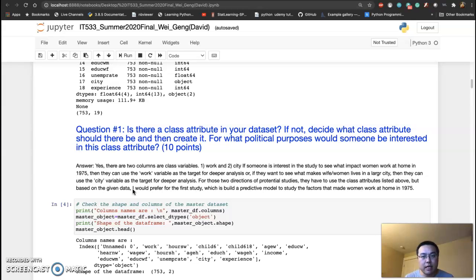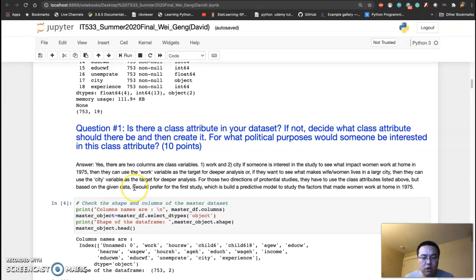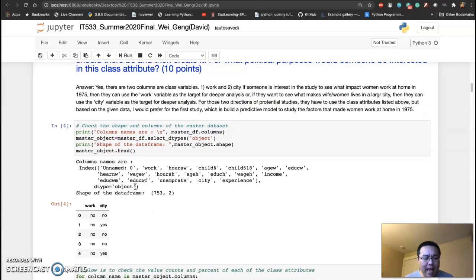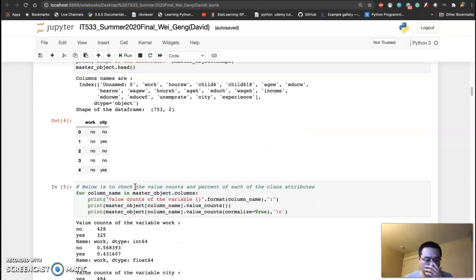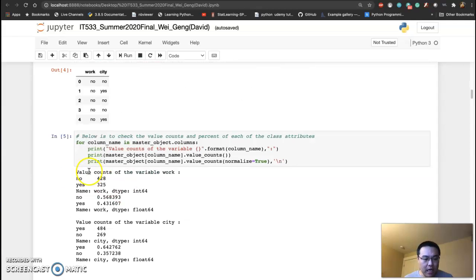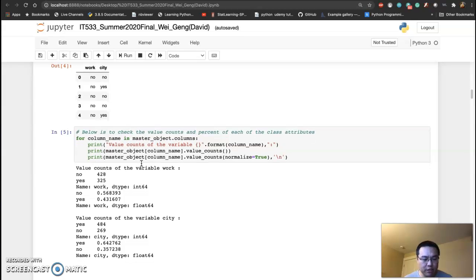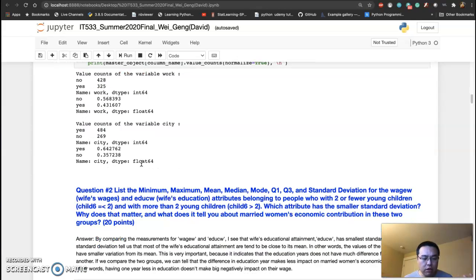Is it because of kids, because of education, because of income, things like that? Moving down, in this step I'm looking at the work variable's distribution: how many say yes, and how many say no.